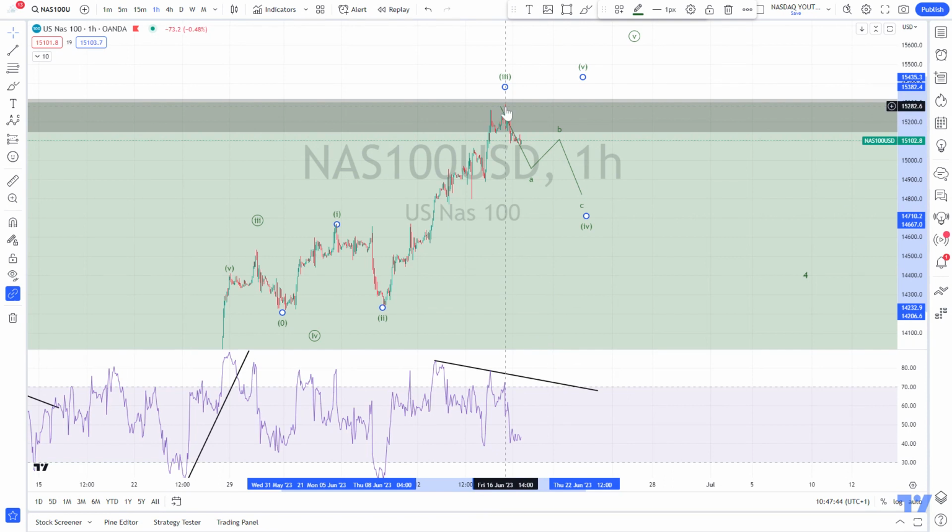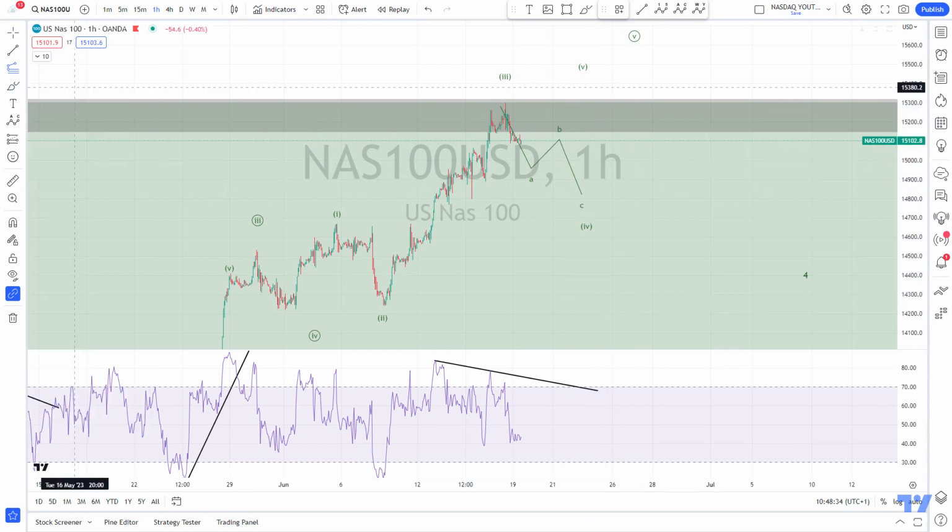But at the same time, we have enough for a pullback. Actually, the pullback can start from here. So this brings us in a bit of a difficult situation, in the sense that we are bullish in the higher time frame, but in the lower time frame, it looks like the bullish momentum is over, or is getting over. So there is a bit of a contradiction for the moment. But if we pull back as an ABC, I would still take the trade, actually. But it's better then to take it from the extremes, I would say.